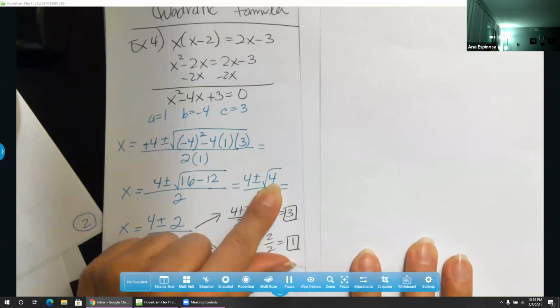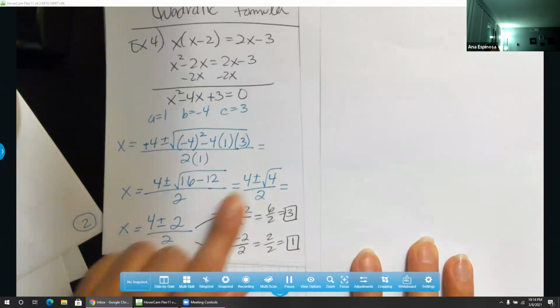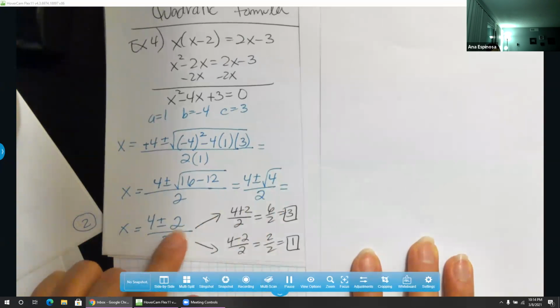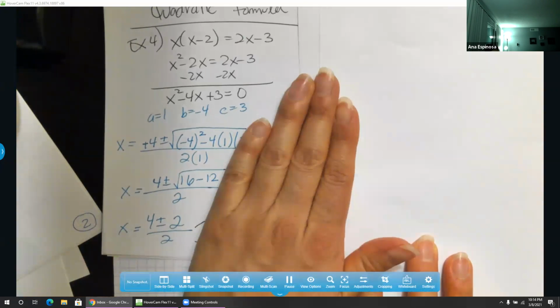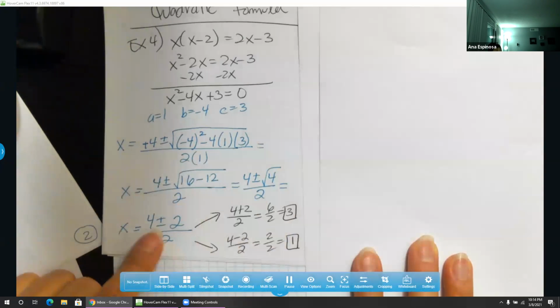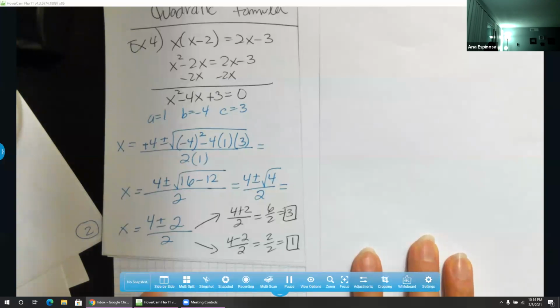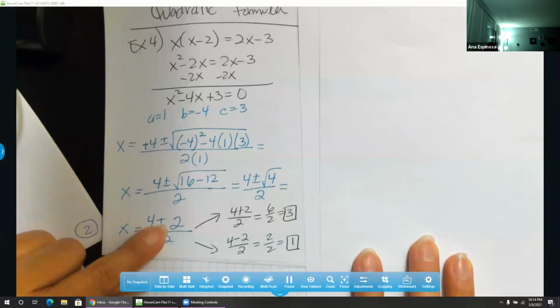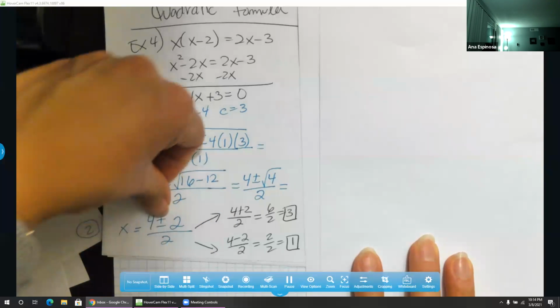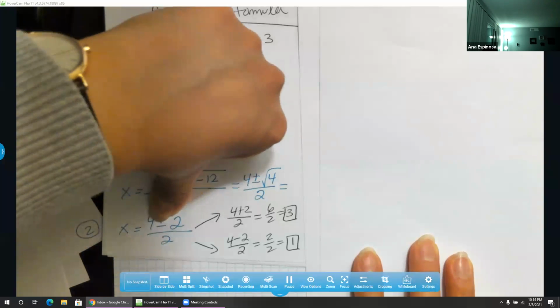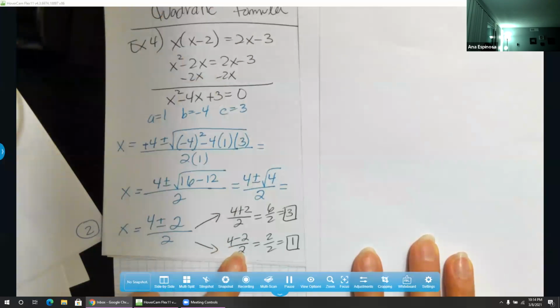I actually end up with a perfect square inside, which gives me a 2, and then I have to separate it. So your answer, when you're doing this on a test or on the homework, will not be that, because these are all whole numbers, and you can definitely take the answers and add and subtract them appropriately. So you would do one equation with the plus, so 4 plus 2 over 2, that's this one. And then you cover up the plus and you do the one with the minus. 4 minus 2 over 2 equals 1. So these two would be the two answers.